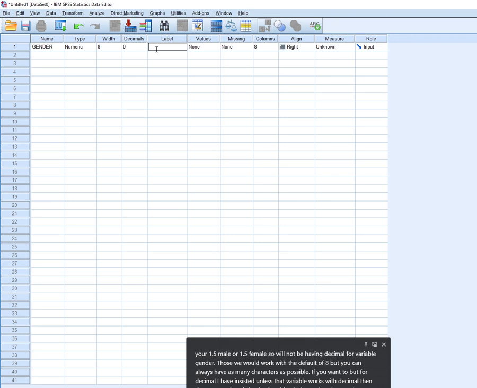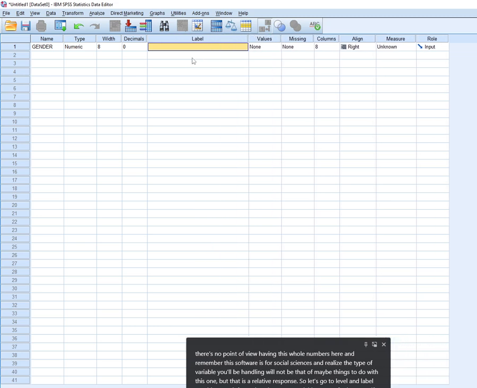So let's go to label. Label provides more information about your variable name. For instance, if you're using question numbers to identify your variables, of course, it will be hard for somebody to see question 1, question 2, all the way down. So it's good you give at least more detail of what you meant by your variable. Because research work is not a one-person job, the people doing data entry might not be the ones doing analysis.